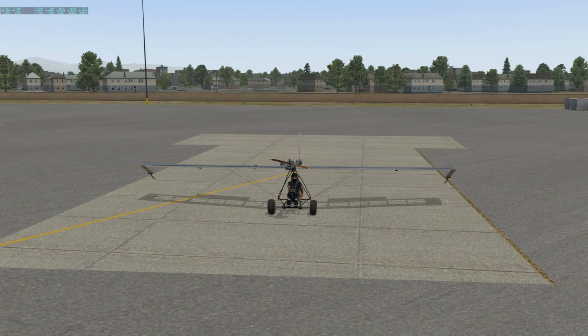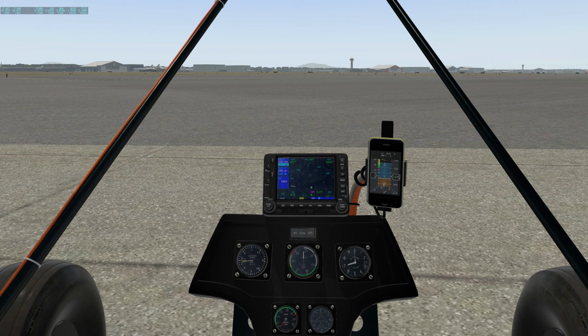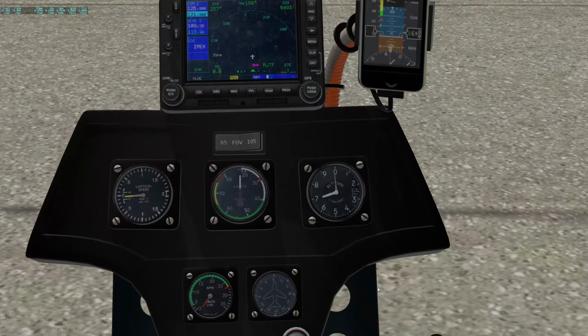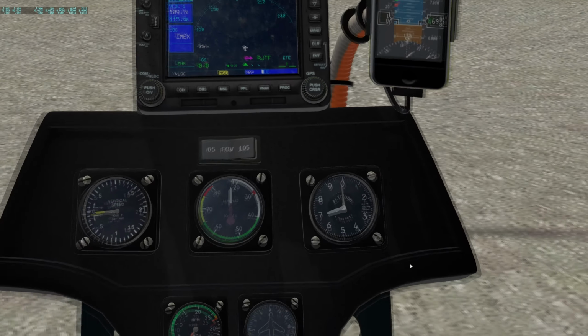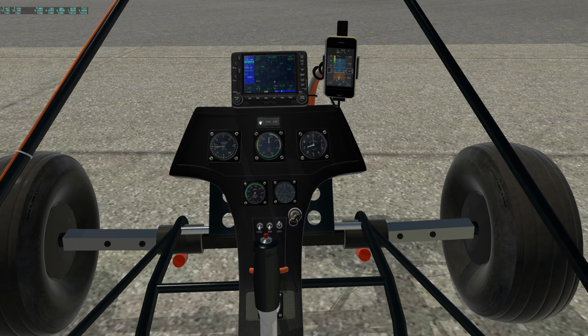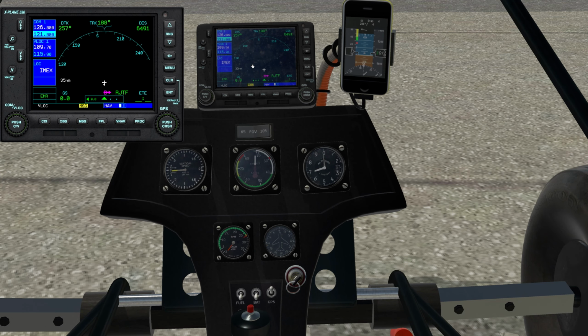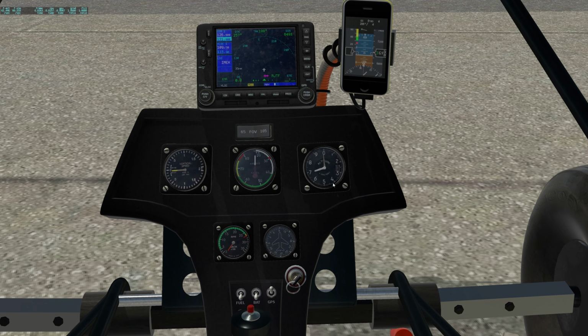So let's hop inside. Real world weather is turned on. We don't even have a barometer. I don't even know how to set the barometer on this. It's set to 2, 9, 8, 0. I don't know how to change it. I don't like that. This pops out, right? No, that changes field of view. This pops out, but I can't change anything. So I never did figure out how to change the barometer. I don't think you can.